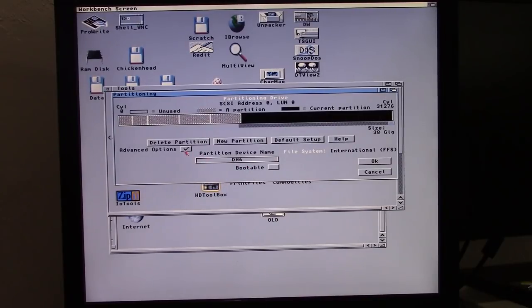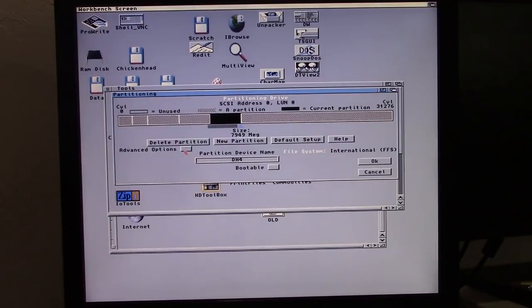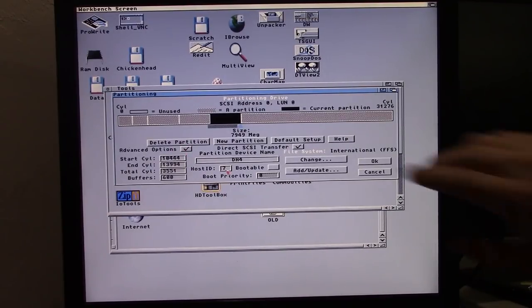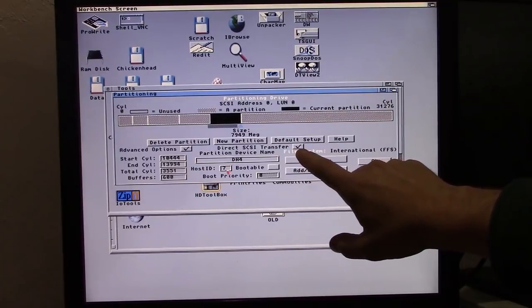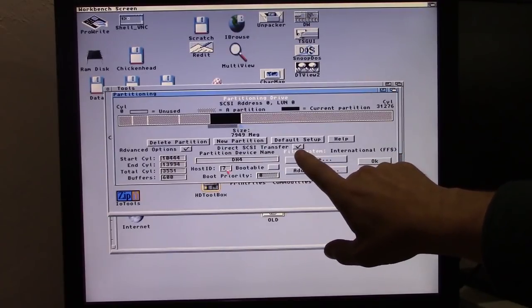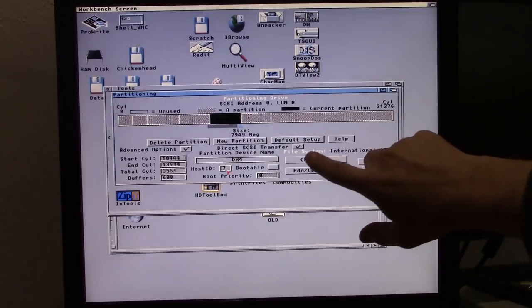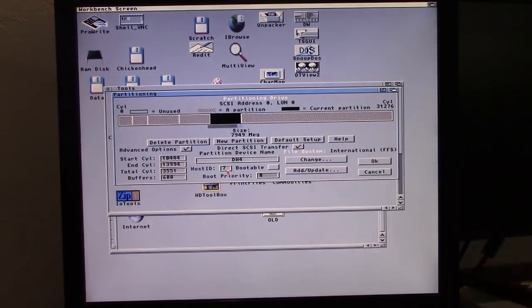All of these, at this point in time, I'm using with Fast File System simply because I want to see how it works, I want to see how reliable it is, and so far it's done a fine job, all things considered. Now, when you go in here and click on Advanced Options, you're going to see an option that's normally unchecked for direct SCSI transfer. If you're using a third-party SCSI controller, oftentimes you need to check that in order for your drives to be recognized. If you're using the built-in IDE on your A1200 or your A4000, oftentimes you don't need to enable that. Okay, your mileage may vary.